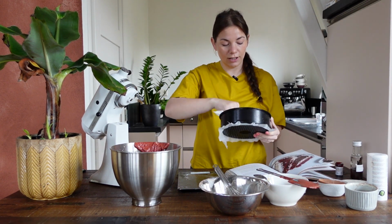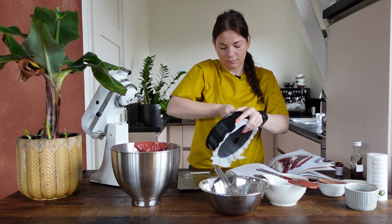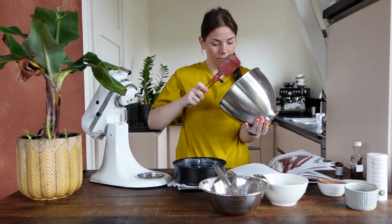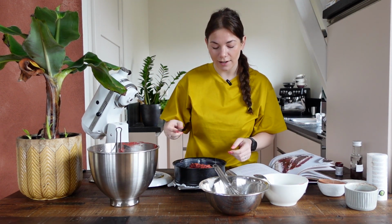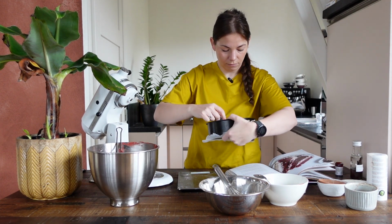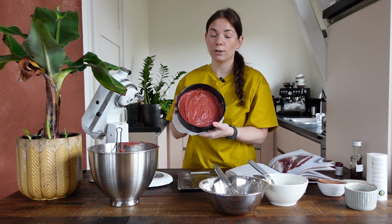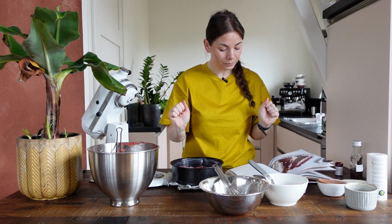I've put some butter on a piece of kitchen paper. I'm going to just grease my baking tin. Put it on my scale. Now that it's zero, so 440. I have my palette knife, so I'm just going to spread it out evenly. And that is it. First one is ready to go into the oven. And after this one is baked, then we'll get it out, let it cool off, and then repeat 3 times. So I'll see you in a bit.